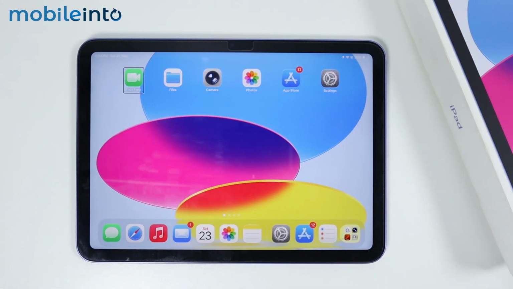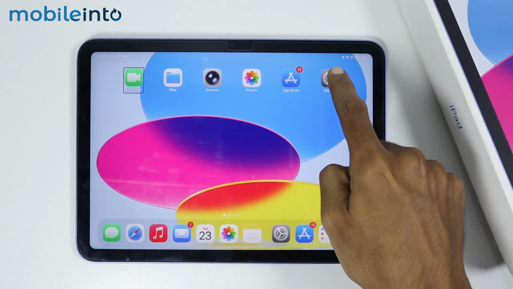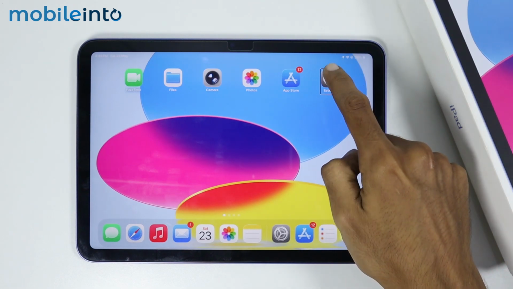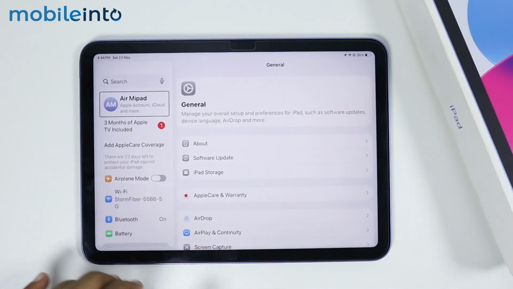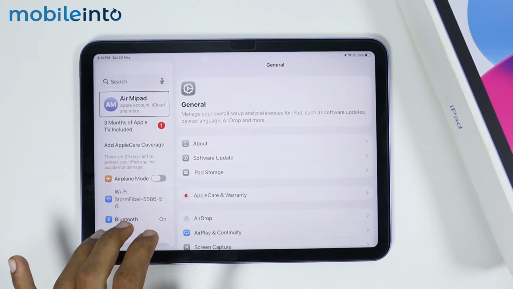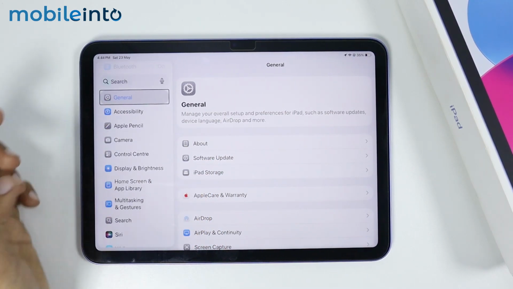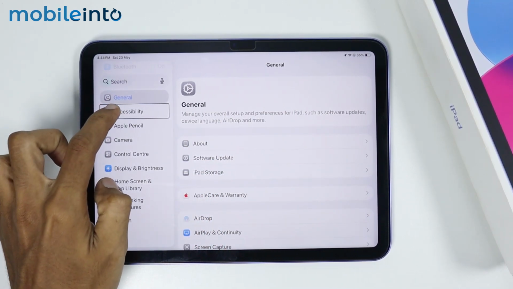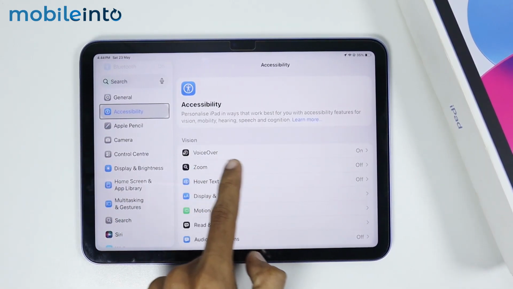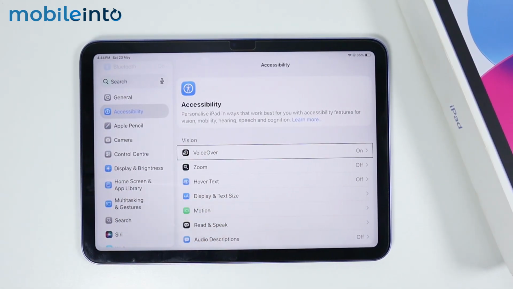Now to open the Settings app, just tap on Settings to select it, then double tap to open the app. After you arrive in the settings, just swipe up using 3 fingers on the screen. After you find the option for Accessibility, just tap on it to select it, then double tap to enter. Under the Accessibility settings, just tap on VoiceOver to select it, then double tap to enter.